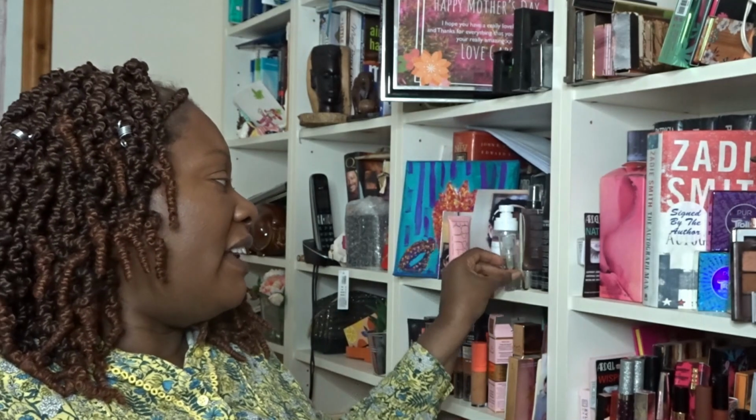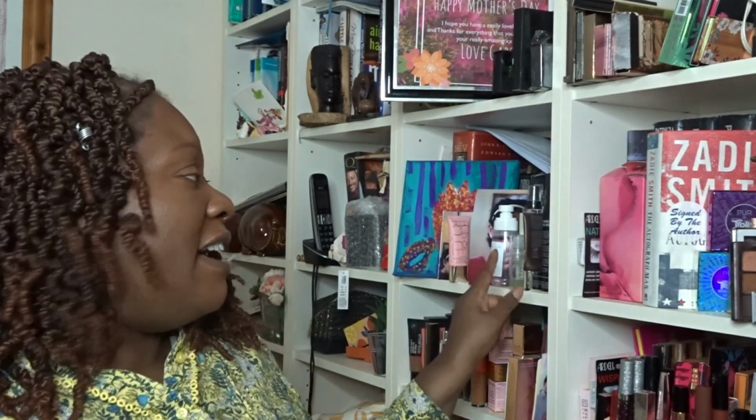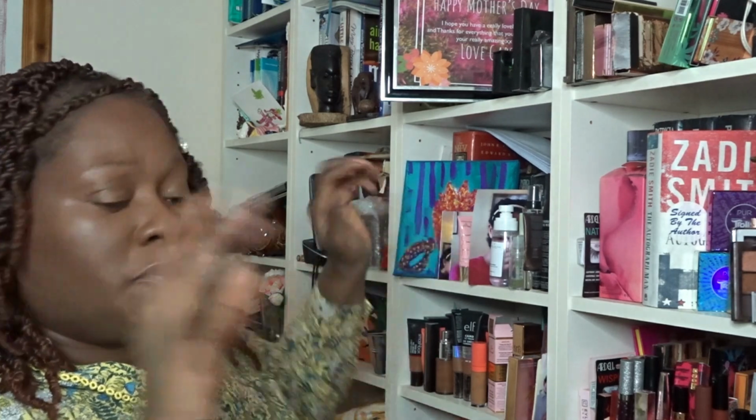I'm kind of thinking if I should stock up and buy more of that because Becca are going out of business now. But I don't know, because there are so many good primers coming out now. I have got one more upstairs, but I don't know if I should stock up. I discovered this primer the other day in my Glossybox, which is fantastic. It's really, really good. Very expensive though. So not sure what I'm going to do there. Anyways, that's the primer.